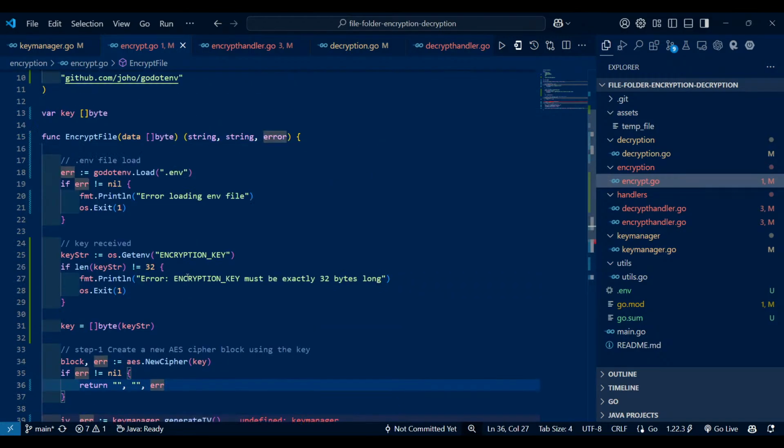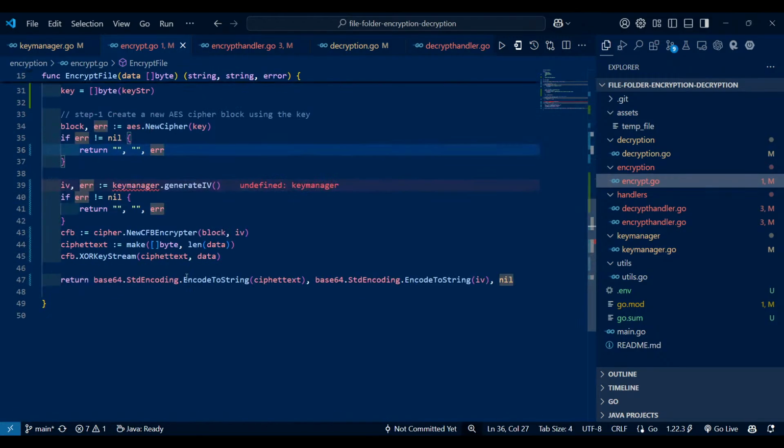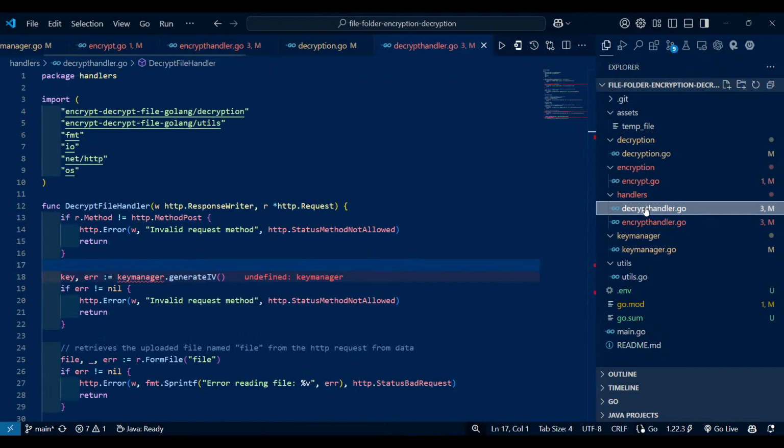Okay, now I think it is done with encrypt and decrypt functionality. Now go ahead with the decrypt file handler.